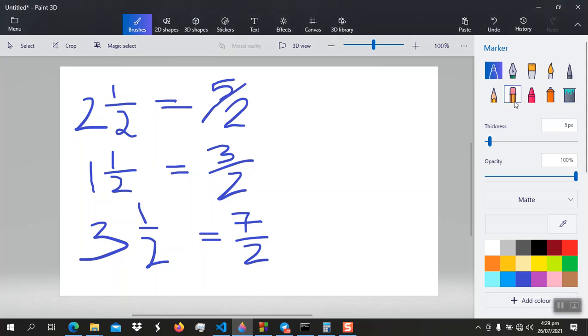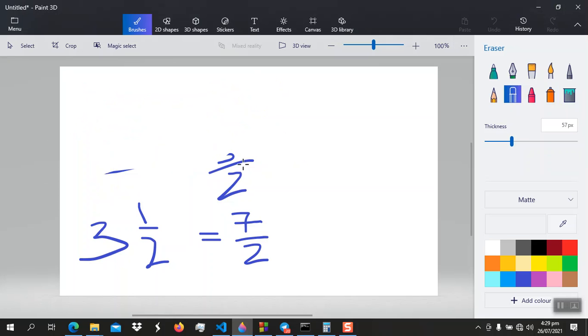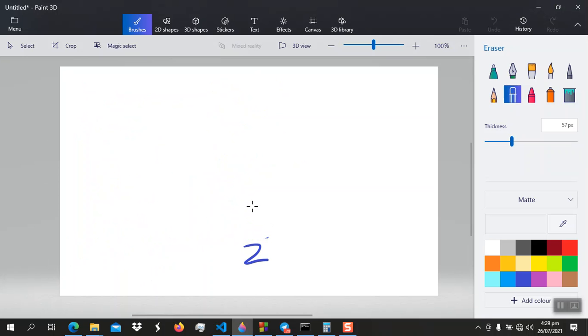Let's look for a big eraser to wipe this off. All right, so simple.